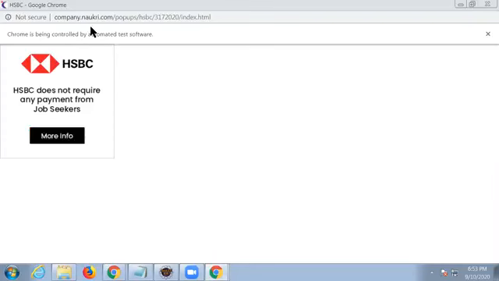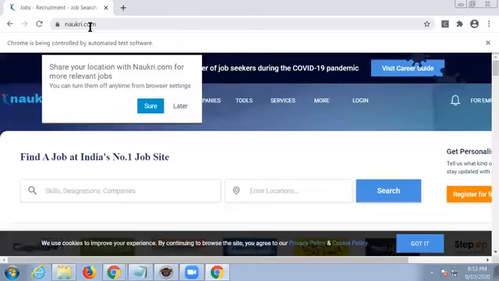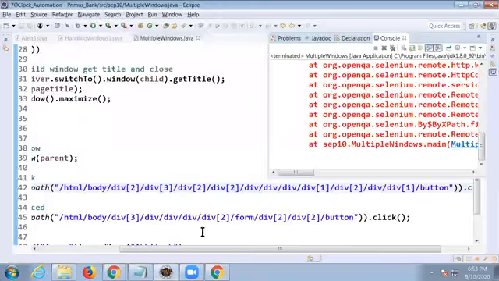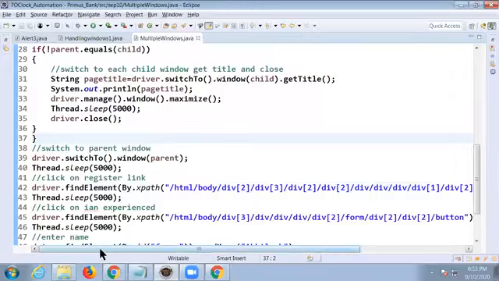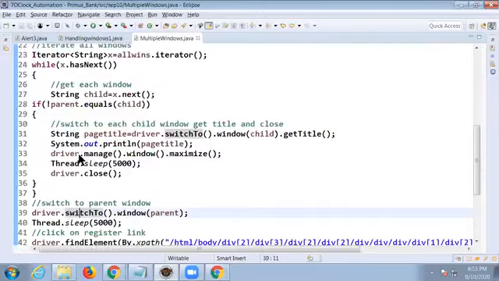Child windows are working correctly. But when it comes to the parent, see that again it's saying unable. Okay, look here first. Whether it is coming to the parent window or not is important first of all. Is it switching to that parent window or not?